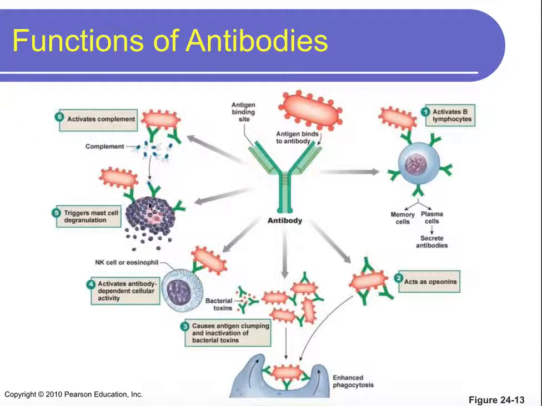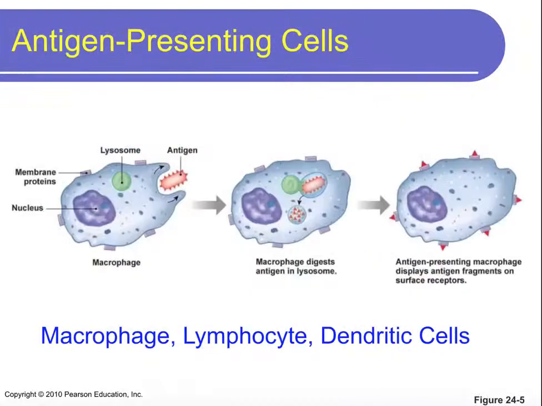They can also trigger mast cell degranulation, which is basically when the mast cells fall apart, and when they do that, they release a bunch of chemicals that, again, are involved in the immune response. And then they can also activate the complement. Remember, the complement is when we insert water pores into the membrane, and by doing that, we allow water to rush into the pathogen, and then the pathogen will get destroyed by bursting or through lysis. So lots of different functions.